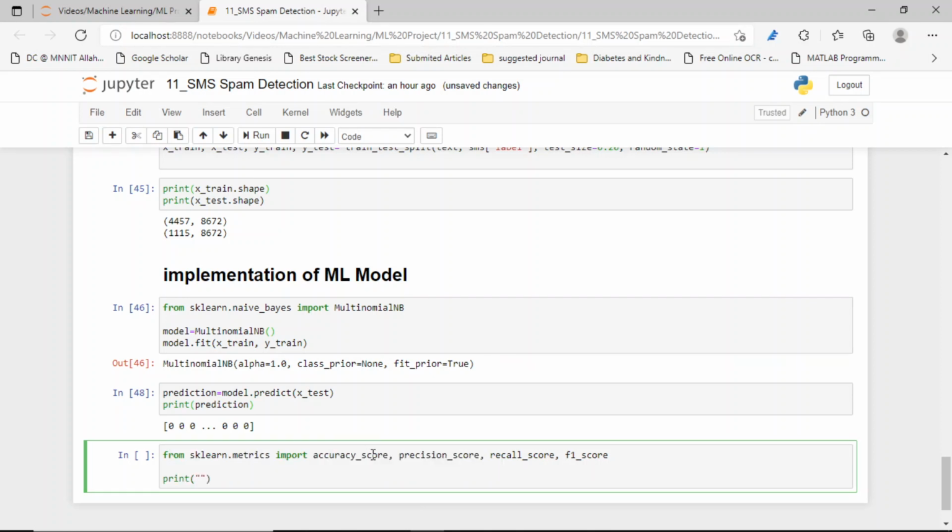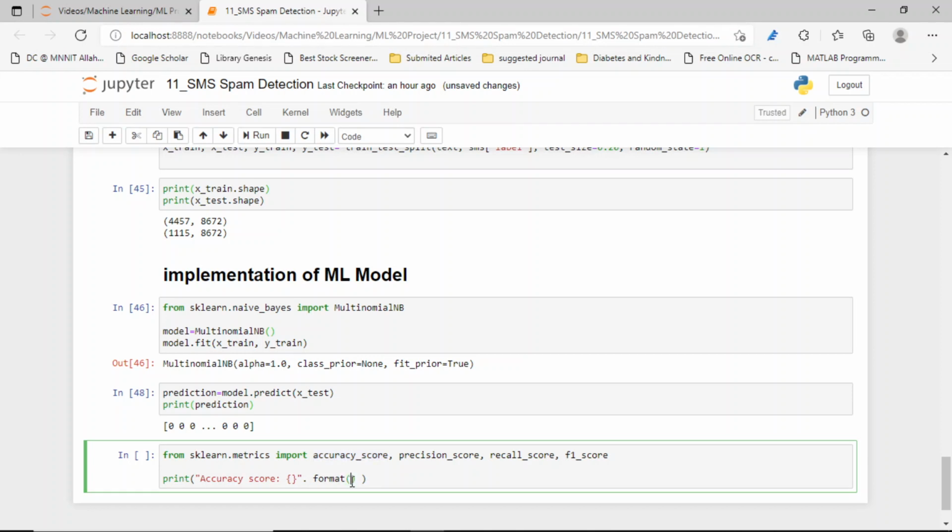So first we have to print the accuracy score. Let's make it more beautiful. And what will be the accuracy score? In that place we have to take the value in a format, and we have to pass it to the accuracy score function.